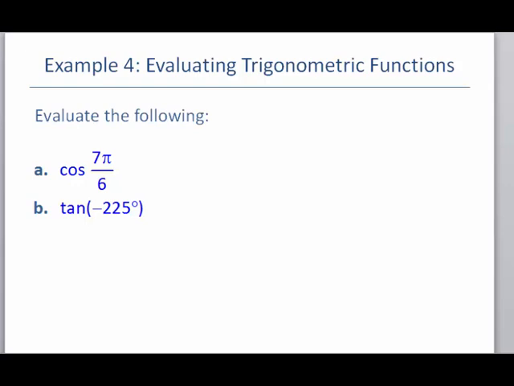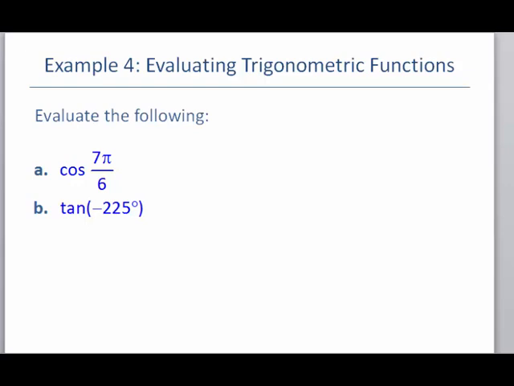Okay, so now that we have identified how to find a reference angle, we now want to look at how we actually use that idea of a reference angle. So knowing a reference angle gives us an easier way to evaluate a trig function. In order to do this, and our first problem looks like cosine 7 pi over 6, I need to basically have two pieces of information. The first thing I need to know is what the reference angle is, and we've just talked about how to find that. We'll do it in just a second.